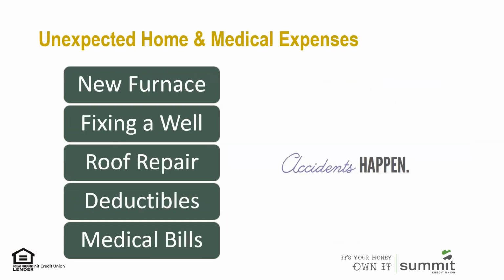Another great example of providing yourself some security with using equity is when you need money for those unexpected expenses. For example, maybe you have home repairs like your furnace that goes out, your well no longer works for those of you living in the country, or maybe it's to fix a leaking roof. You may have had some medical expenses where you are responsible for a larger deductible or a percentage of your copay and have multiple medical bills. You can pay for them in full using the equity, then just have one payment each month. Think about this for a moment. What is one unexpected expense you've recently incurred?